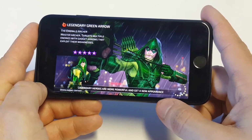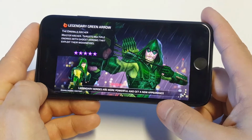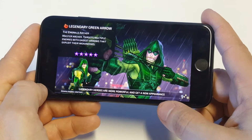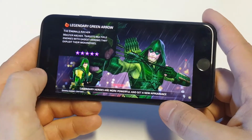It is a tapping fighting game, so that's pretty much the style of gameplay. It's turn-based, but it is pretty fun, and they've got a bunch of cool superheroes in this, so there's a lot of reasons to like it and give it a download. And it is free for download too, which is nice.